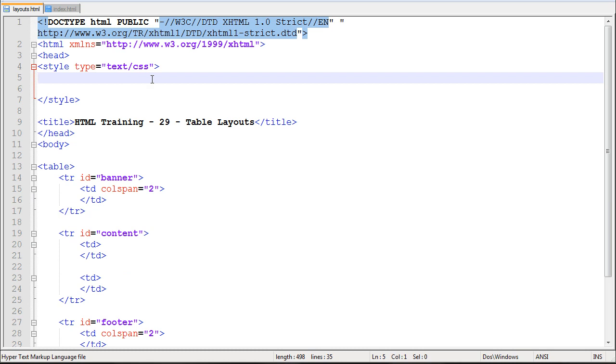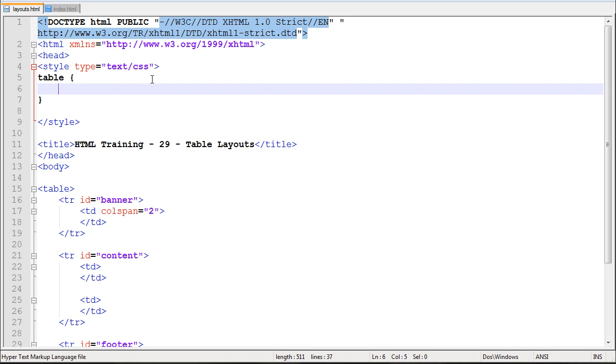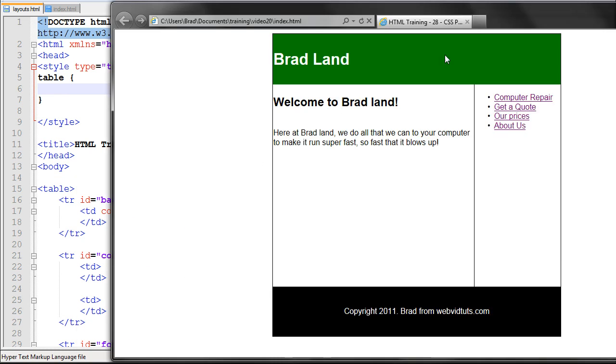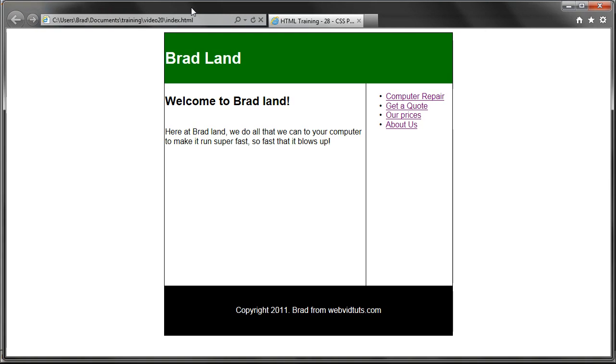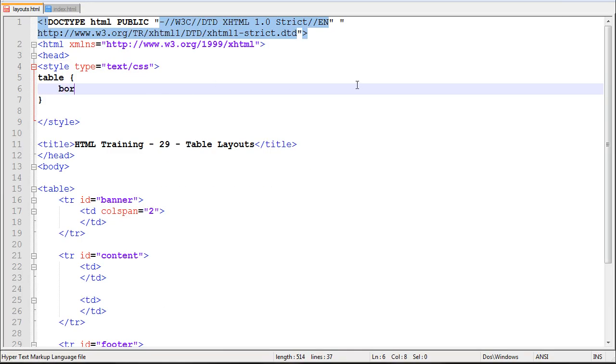The first thing that we need to do is give the table some characteristics. What we're going to do is just define how big the table is going to be, and we're going to put a different kind of border on the table, just like in this one right here. As you can see, we have a black border going around the table right here. It's kind of hard to see because we have a dark color right down here, but it's actually going above this little green. Let me put this right here. There we go. I have a border going around the entire table. Just makes the site look a little bit better. And so let's go ahead and code that right now too.